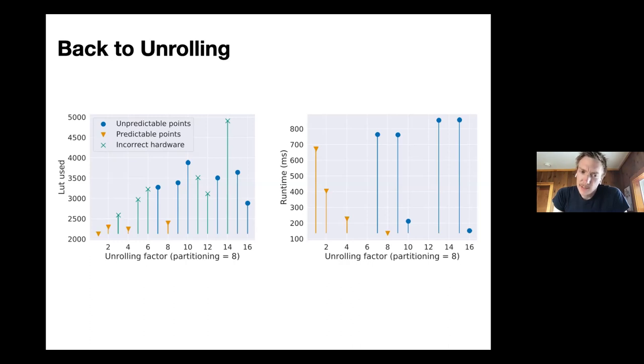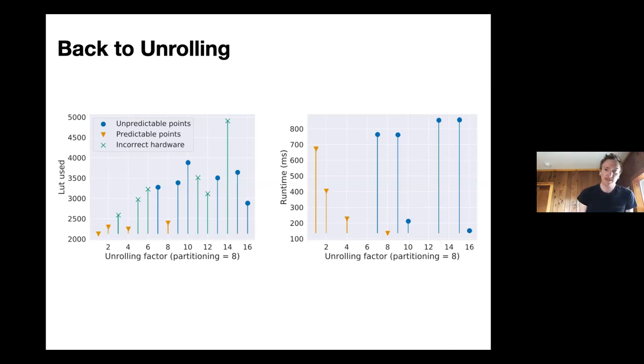An interesting thing about this experiment is this is the first time that we saw actually incorrect hardware. That is, in some combinations, these parameters are so bad that, and we haven't tracked down the actual bug in Vivado HLS because it's closed source, it gave us hardware that would successfully synthesize onto the FPGA but produced wrong answers, because for whatever reason the tool was so unhappy to have that particular combination of parameters.